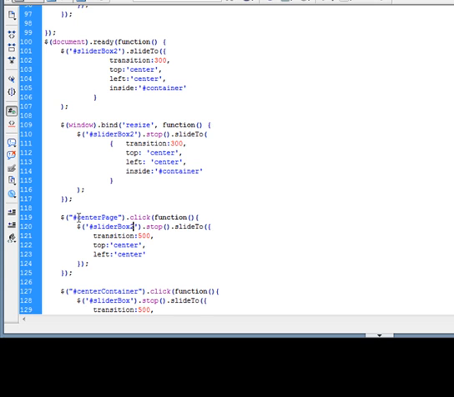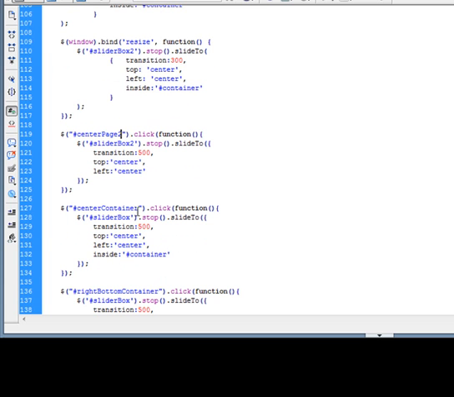And I also have to do it after the buttons. We haven't changed this yet in our body tag, but we will. So after where it says center page, I'm going to add a 2 there as well. Everywhere that you have an ID, we're going to change that ID to have the number 2 after it.